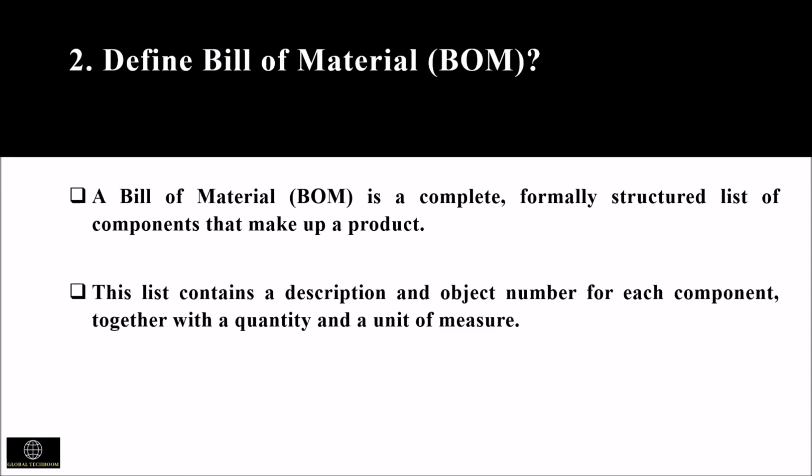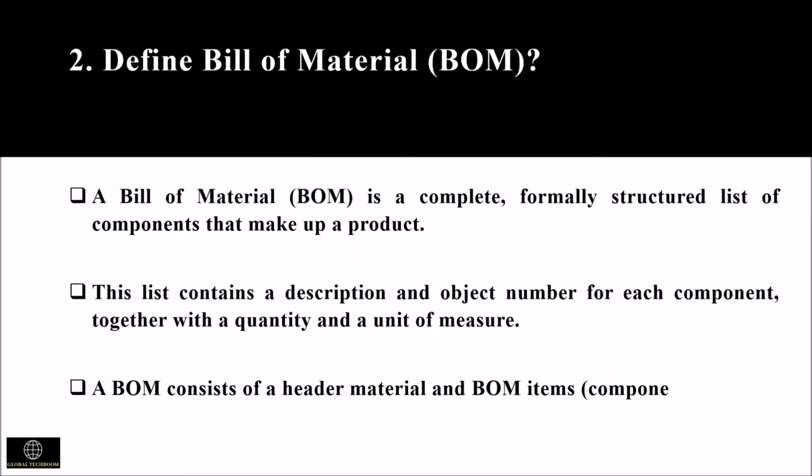This is used to determine the material requirement in the subcontracting process and the planning run. A BOM consists of a header material and a BOM items. The base quantity in the header material specifies the finished production quantity on which the component quantities are based. The BOM item indicates the individual parts and assemblies that are identified by the material number.